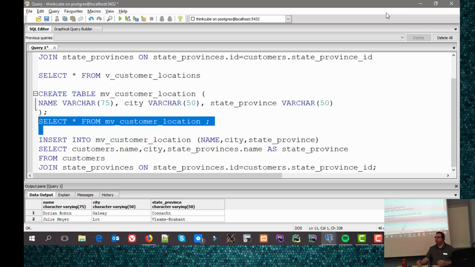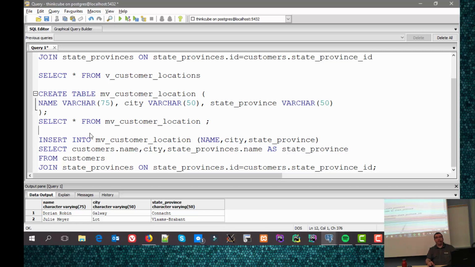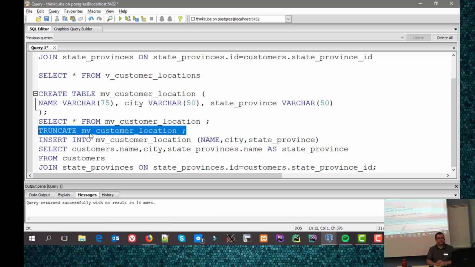I covered dynamic views and materialized views, how to populate the materialized view, and how would you empty out the materialized view before populating. Anybody want to take a guess? What's the command? One of the few times you ever use it. Gone. 14 milliseconds, all the 10,000 rows of data gone. And as you can see, I truncated that and I didn't get errors about parent-child relationships because the data was self-contained.